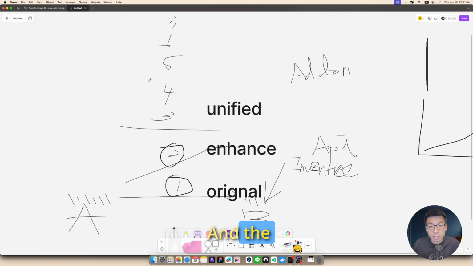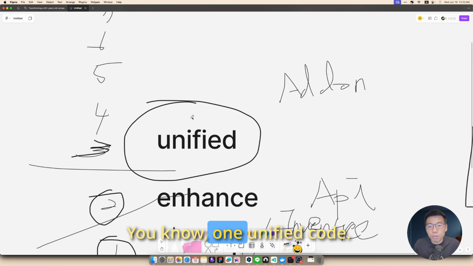So I had to go in there, directory by directory, and have the AI go through all the code. Let's see which one is the latest and has the best-preserved function, and have it generate one unified code.